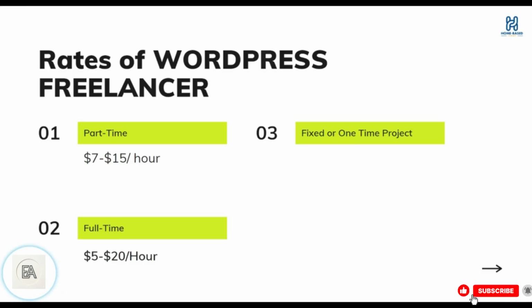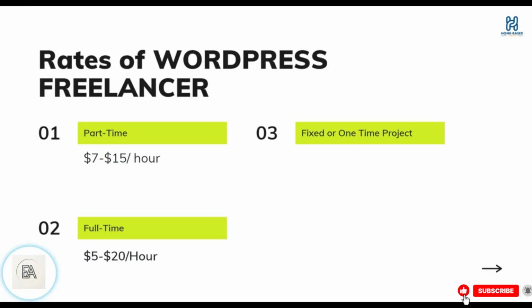Kung may mag-offer sa inyo, guys, ng $3 to $4 to $4.5 per hour, I would suggest, if you're just starting out, siguro start with $4. Kasi yung $3 medyo mababa na yun sa WordPress skills mo. Start with 4, but yung standard talaga, for me, is you need to start at least $5 until $20 per hour. Depende kung gusto mong mag-start kagad ng $10 per hour. So, it really depends on you guys, and again, depende rin sa skills niyo, okay?